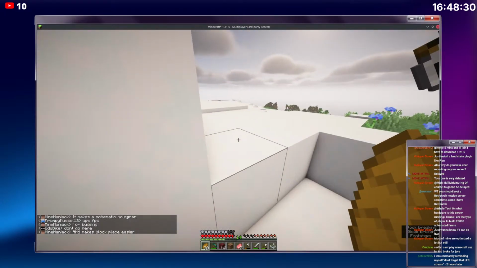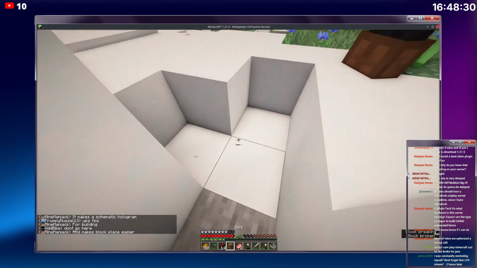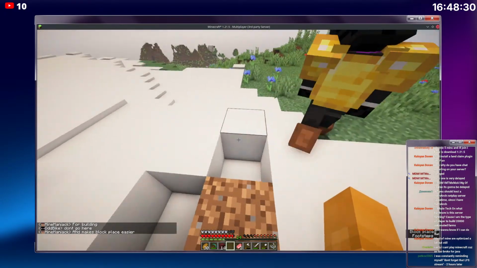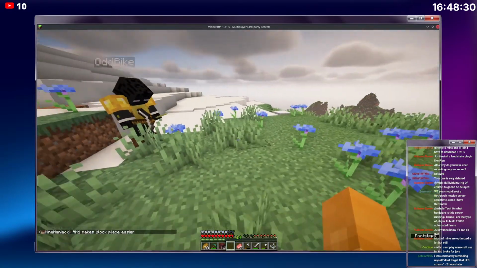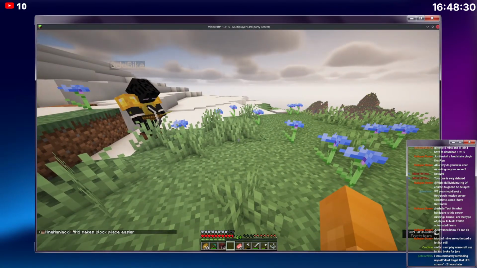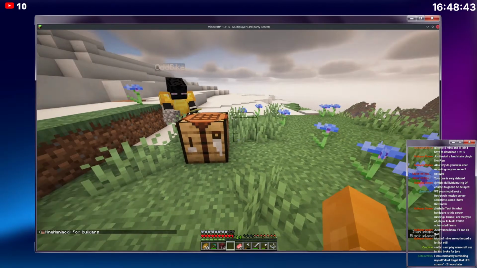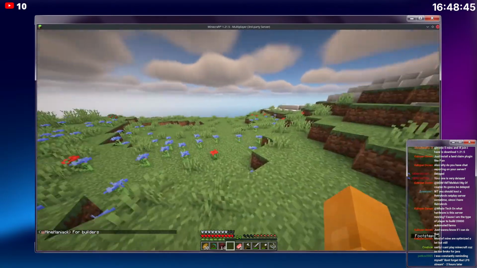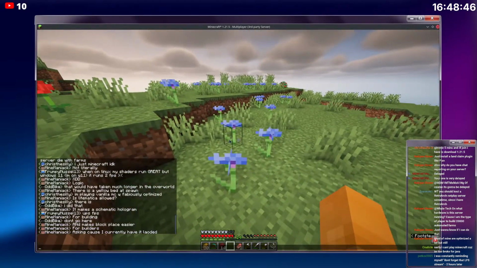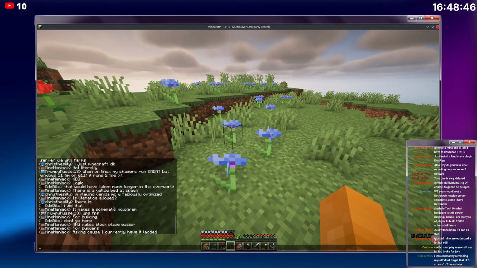So, there we go. We're good. Let's check on the copy. We are still going. It's for builders, and it makes block placing easier.